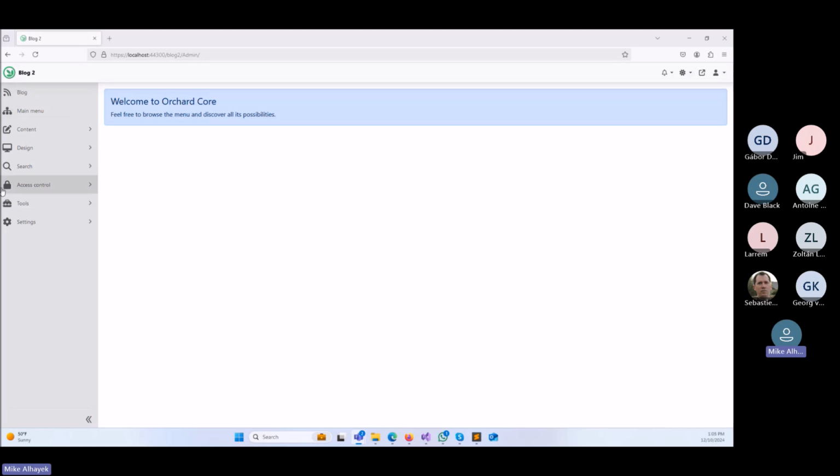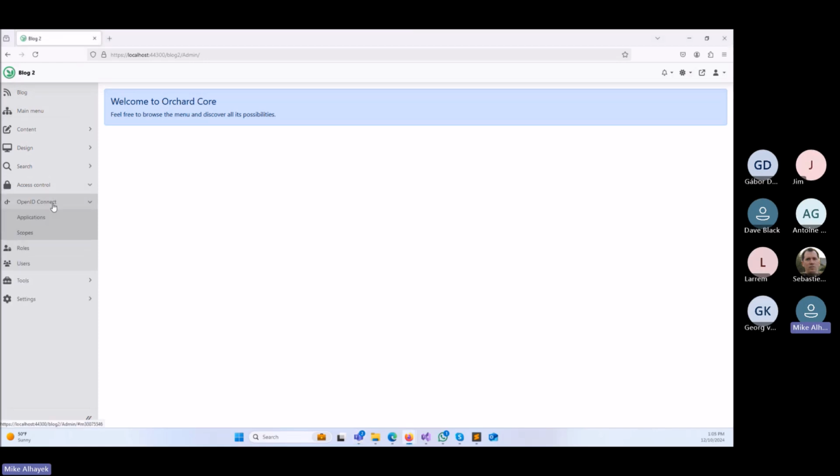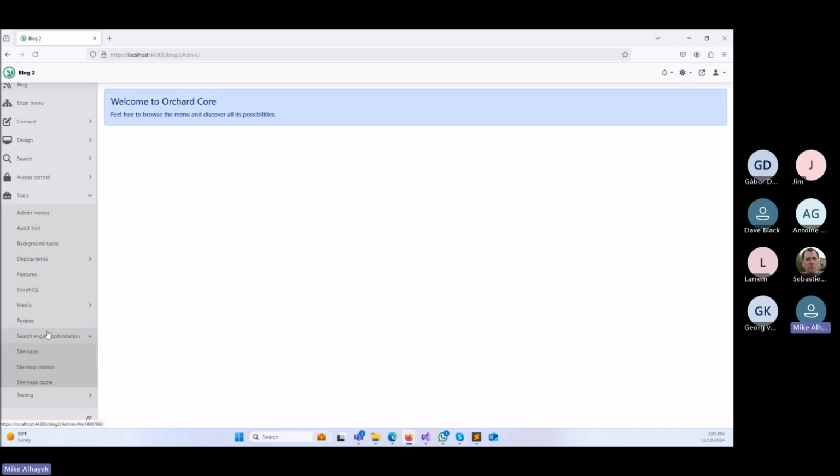Okay. As you can see, there's access control, which gives us now OpenID application scopes here, and then your roles and users. You have the tools. I removed all the icons because before some had icons, some didn't, it just didn't look good. There were more that didn't have an icon than did, so I just removed them. And then here under deployment, you have plans, import, export, all that stuff. And then you have the media, all the media related, and then search engine optimization, which is the cache. And then we moved the workflow under tools, and then we also moved the audit trail under tools.